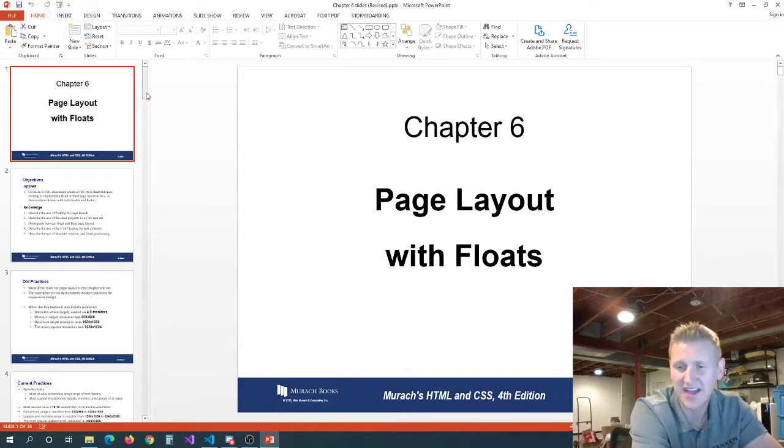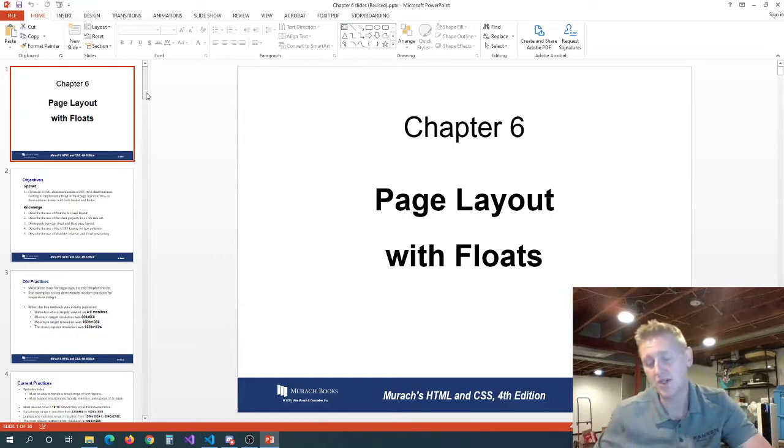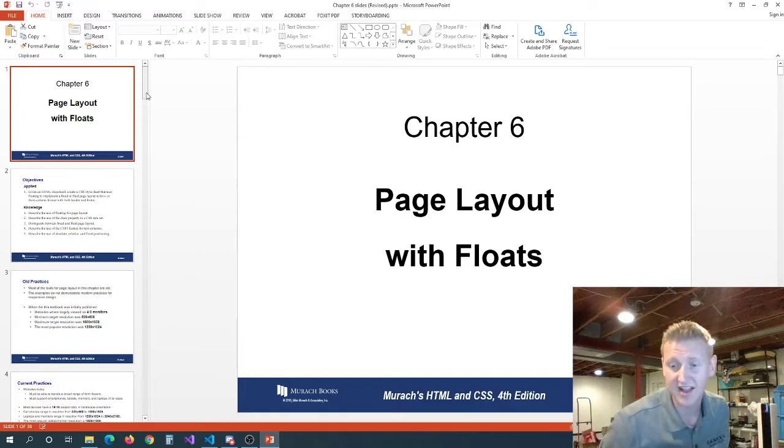So although it's not common to do full page layouts, these techniques are still used today, in combination with some other tools that we will learn in this class, things like the grid system, which is a way to lay out pages with CSS grids, and things like Flexbox.